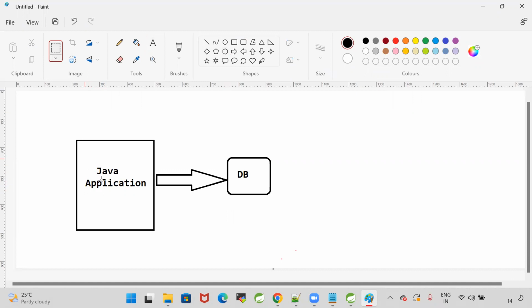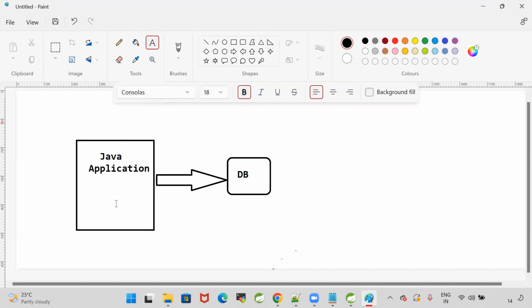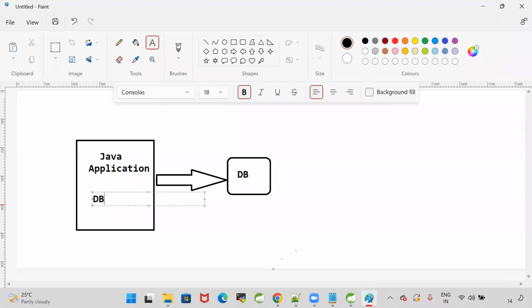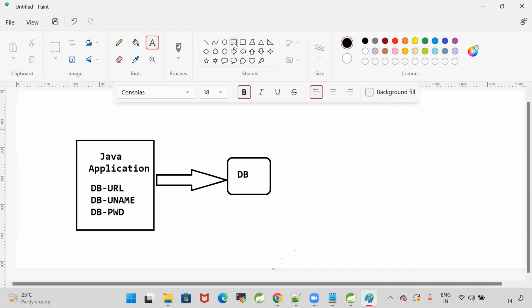If my Java application wants to communicate with the database, I need to configure database properties: database URL, database username, and the database password. In JDBC, you will understand this topic.